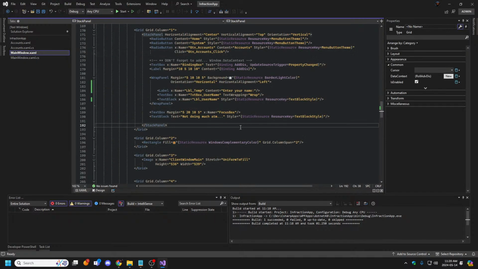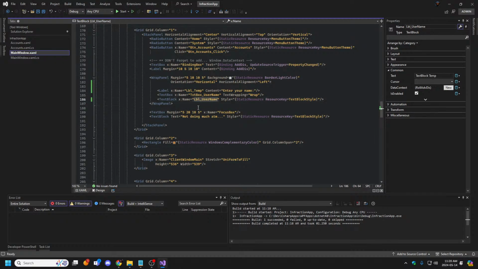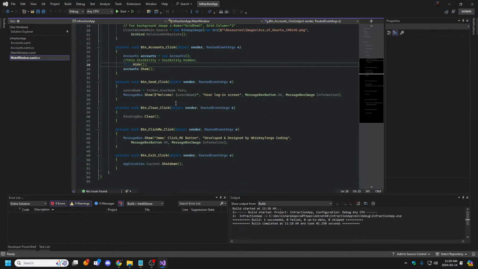This should say text block now, but I'm not going to worry about it. I'm not going to change things and mess things up. We're just going to utilize this. Okay, this is the link. We have to give it an X name to make the magic happen in the background. It's kind of like working with an object in the sense.